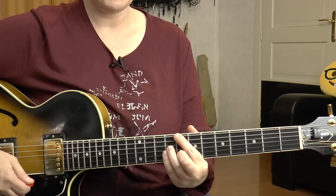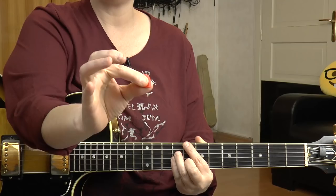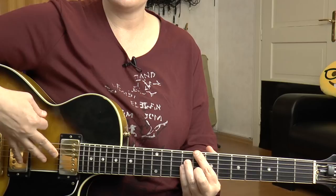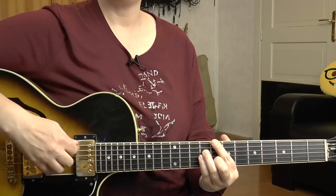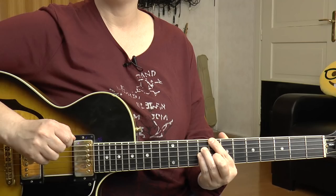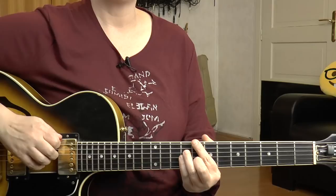You can play with your right hand fingers, or use a pick and your fingers, which is called hybrid picking. You play the pick on the bass and the middle, ring and pinky fingers. This is unusual for some people who've never played hybrid picking, but the pinky is now involved in the right hand, and you hit all the strings at once. If you mute correctly, you could also strum, but usually we play hybrid picking.